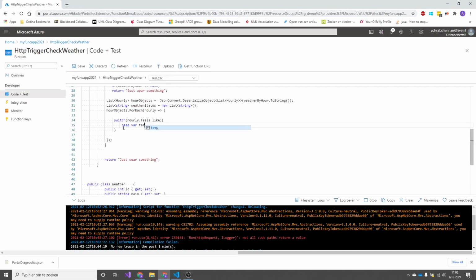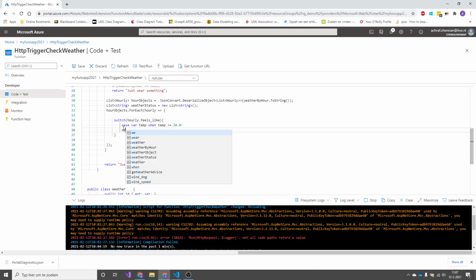Case when, status dot add: it's summer baby. So if it's higher than 30 degrees, it will have the weather status it's summer baby. Let's break.